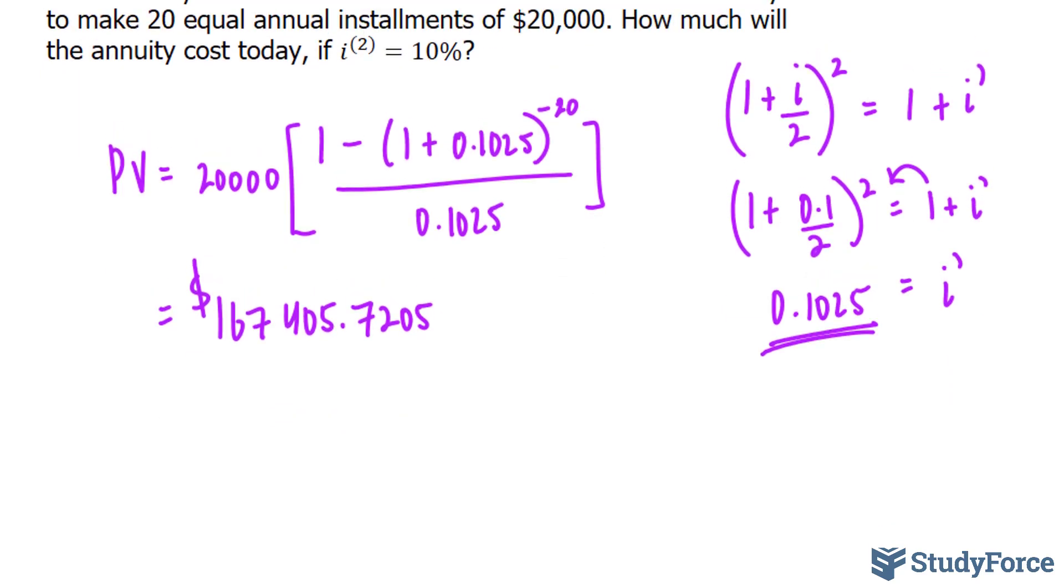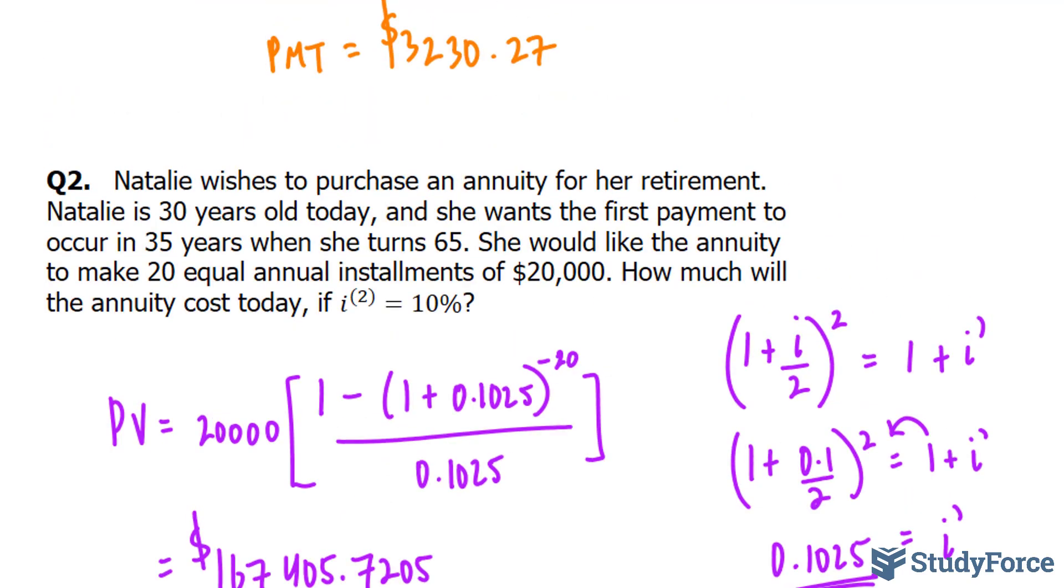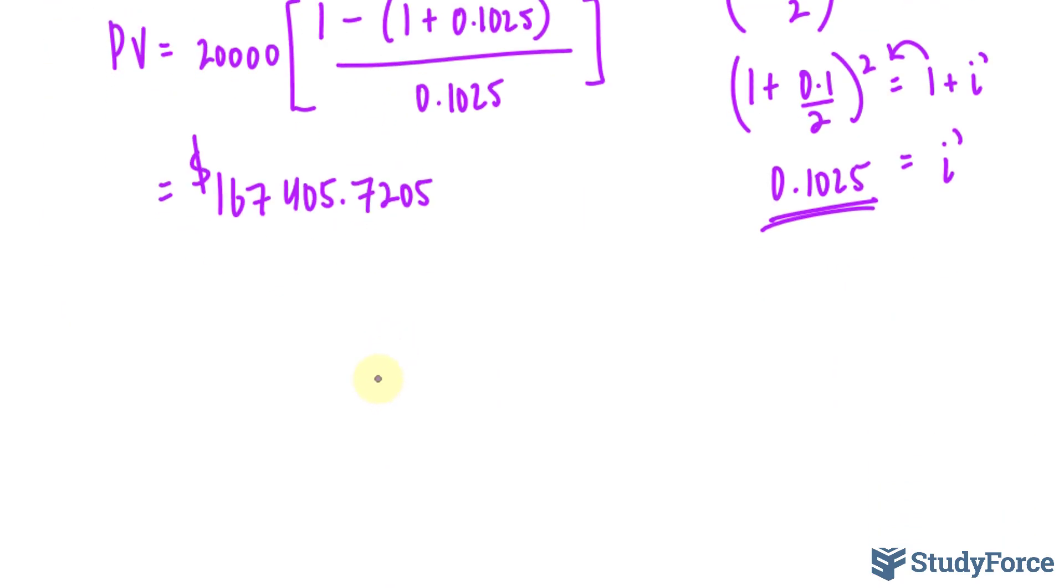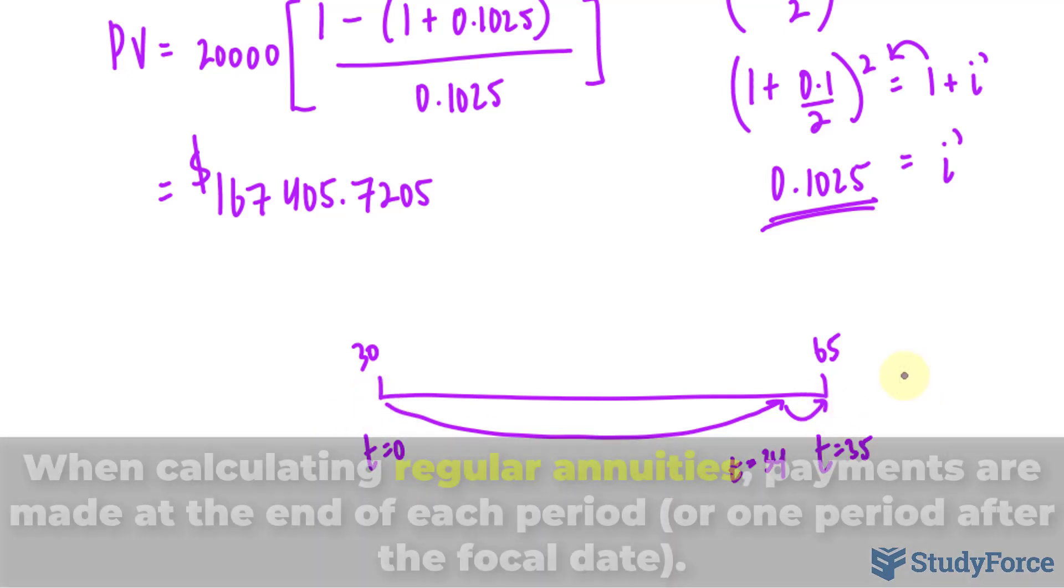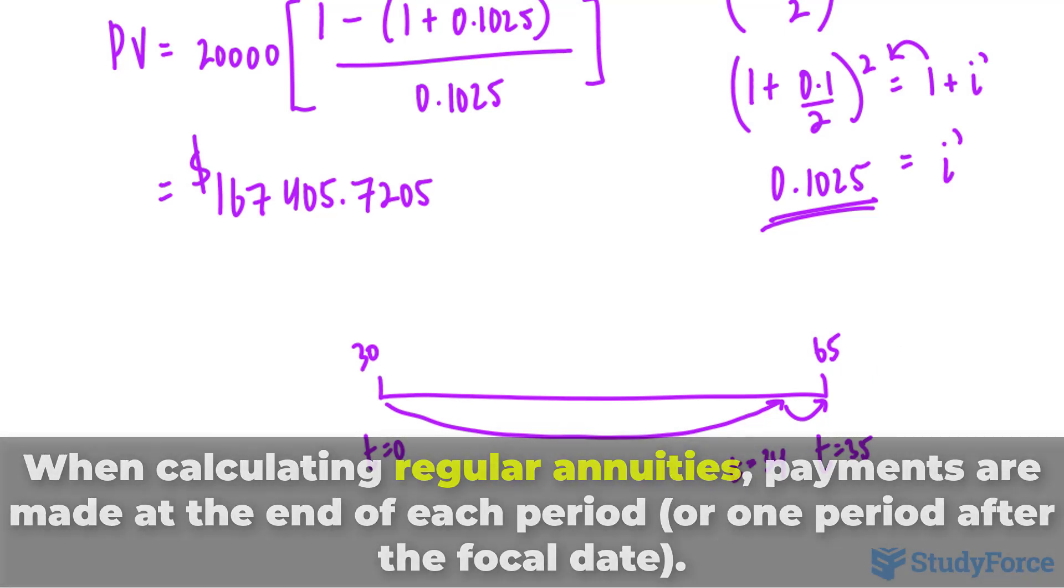Let me just create a quick timeline of why I said 34 and not 35. Because it is clear that from 65 to 30 is 35 years. So why did I say 34? Well, in a timeline, t is equal to 0 is when she is 30 years old. And t is equal to 35 is when she's 65 years old. Now, the amount that she puts into her account today needs to mature for 34 years, which is when t is equal to 34, before she can start using it a year later. So it's always a one year before she can start using it does that amount have to mature. Just be mindful of that because students often make that mistake. They think it has to mature for 35 years or up until she starts using it.